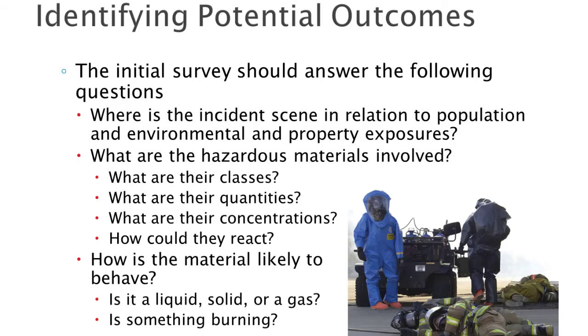Where is the incident seen in relation to population and environmental and property exposures? What are the hazard materials involved? What are their classes? What are their quantities? What are their concentrations? And how could they react? How is the material likely to behave? Is it a liquid, solid, or a gas? Is something burning? What kind of container holds the material? What is the condition of the container? How much time has elapsed since the incident began?